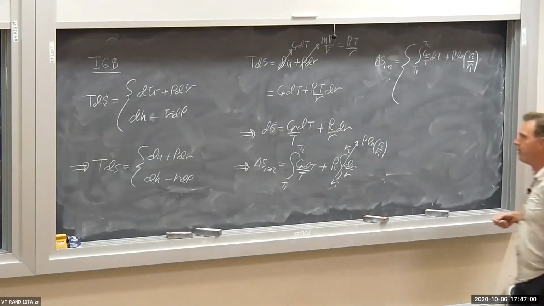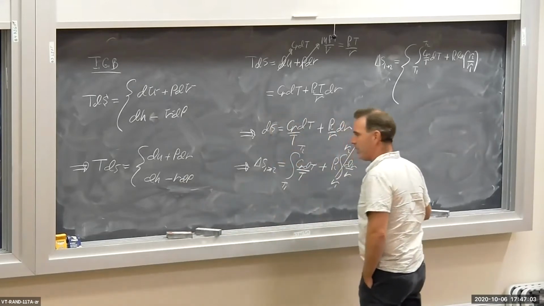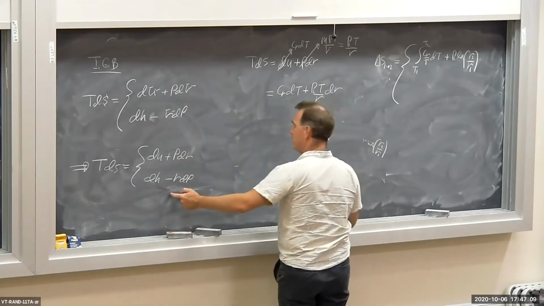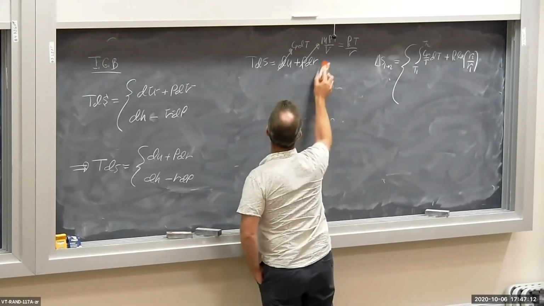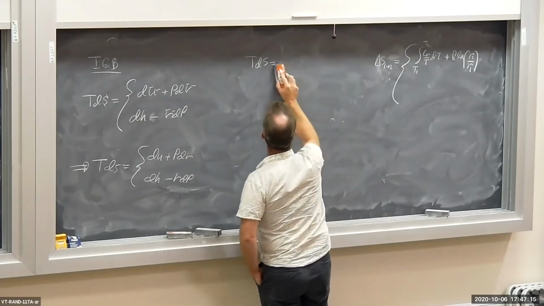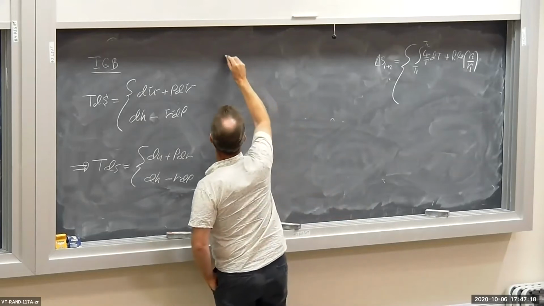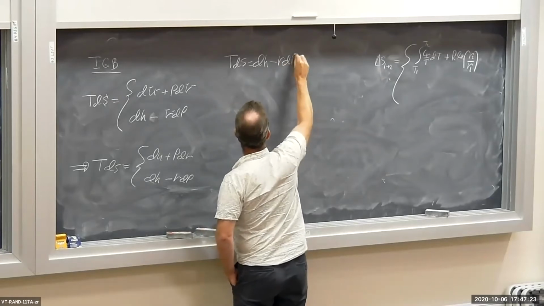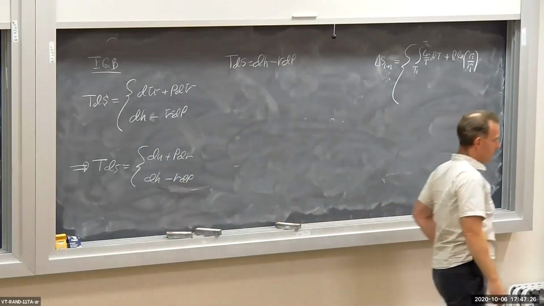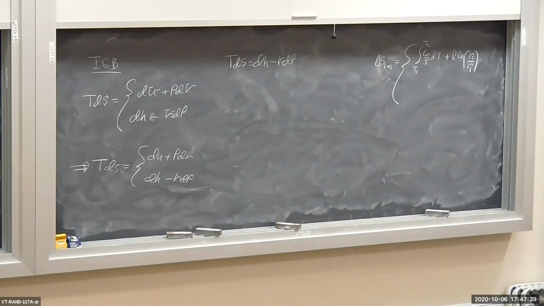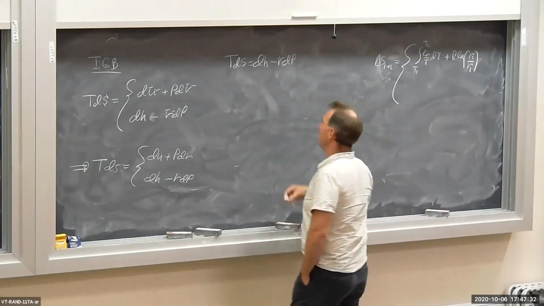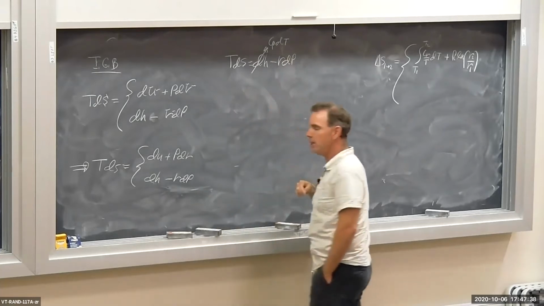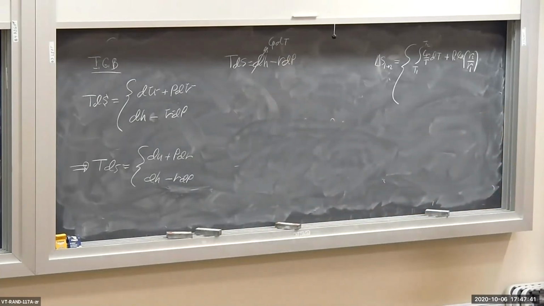There's also another version of this. Let's deal with the dh equation, one that has h in it. Let's do the same process here, but now we'll do it for the second equation in the T ds equations, the second equality, the lower one. So I have T ds is equal to dh minus v dP. Okay, that's the second equation right there. dh is equal to Cp dT from the property relationship.